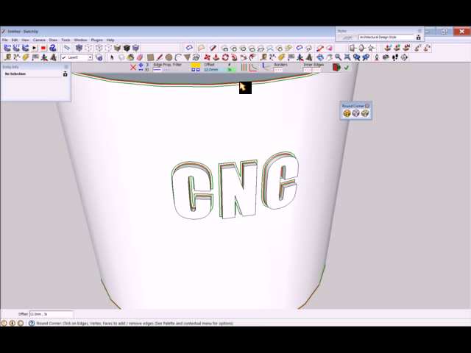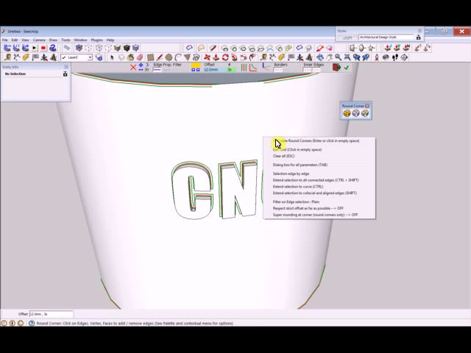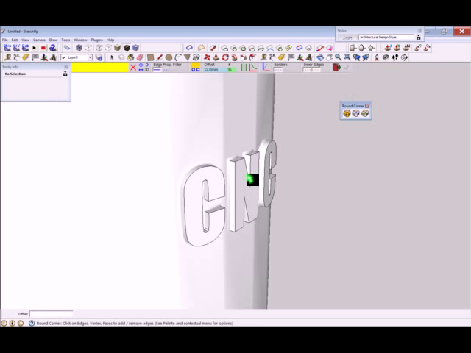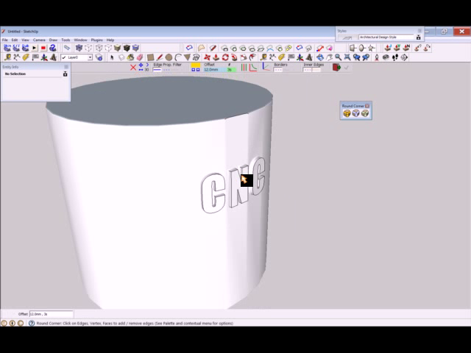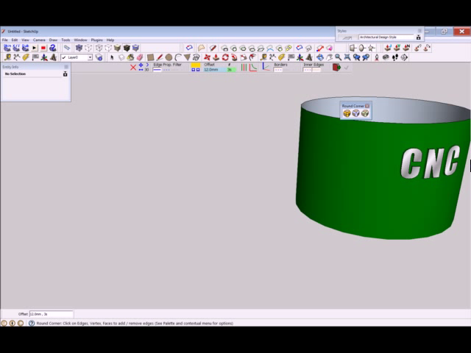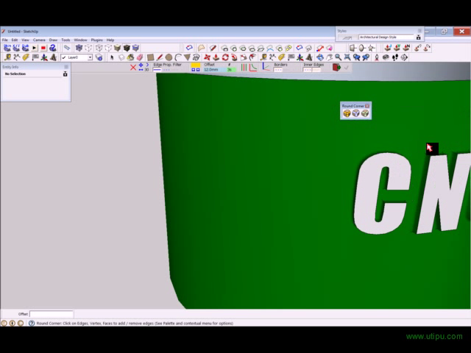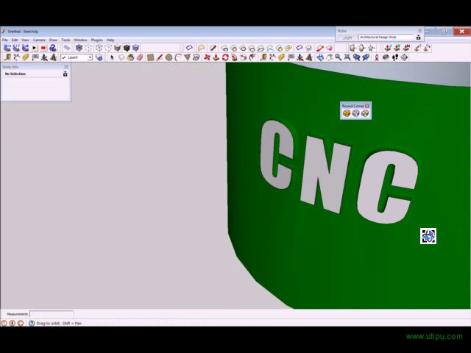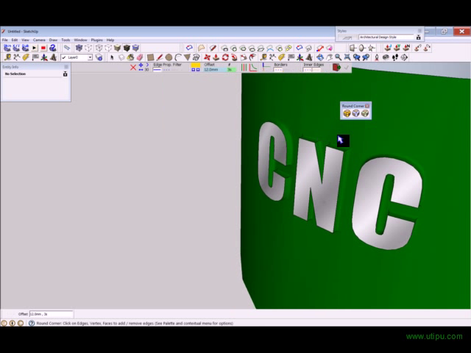You can deselect them if you want to, but I've got to go all the way around there. I don't want to do it. So if I then just right click and then calculate, it will calculate all the radiuses and hopefully put us a nice radius around that. And there you go. It's done. If I go over to this one here, I can show you there. I'll put a bit of colour on it. A bit more of a posh one, really. There we go. And so that's how you put letters on a curved surface.